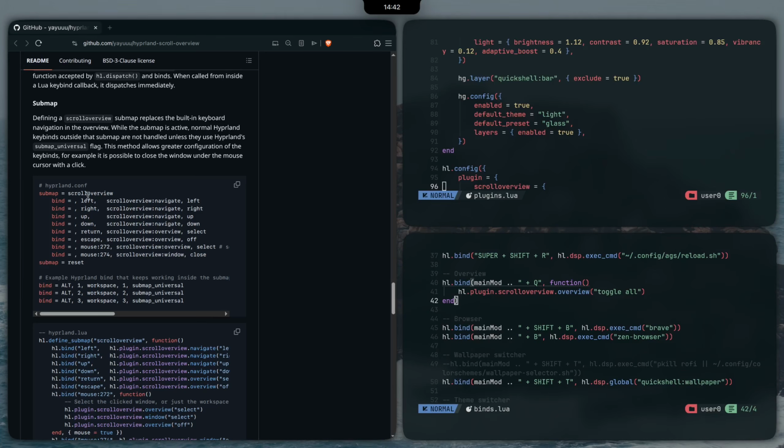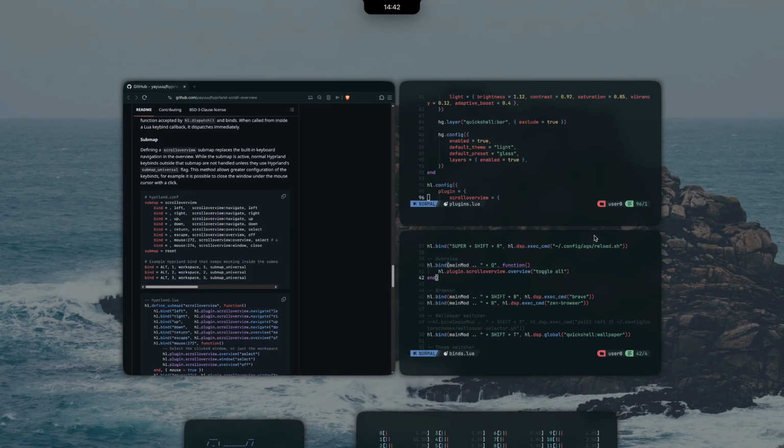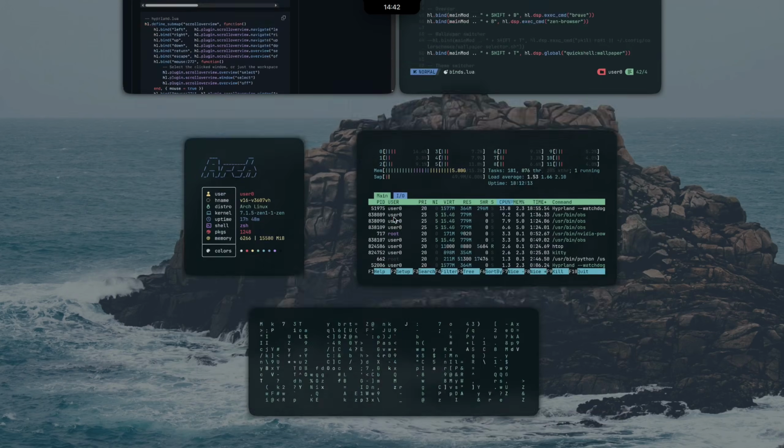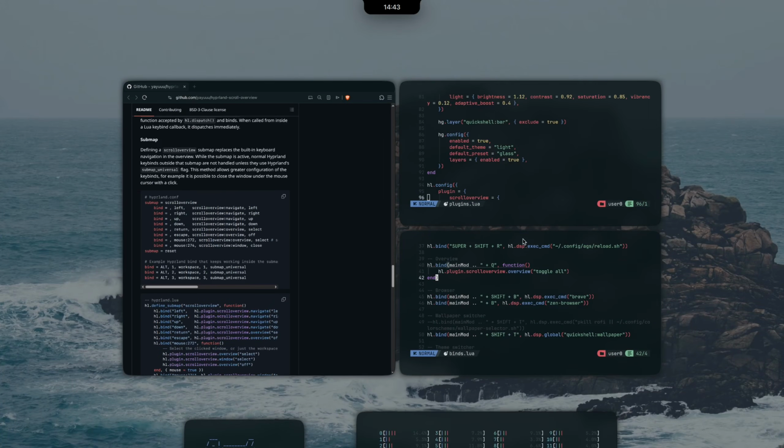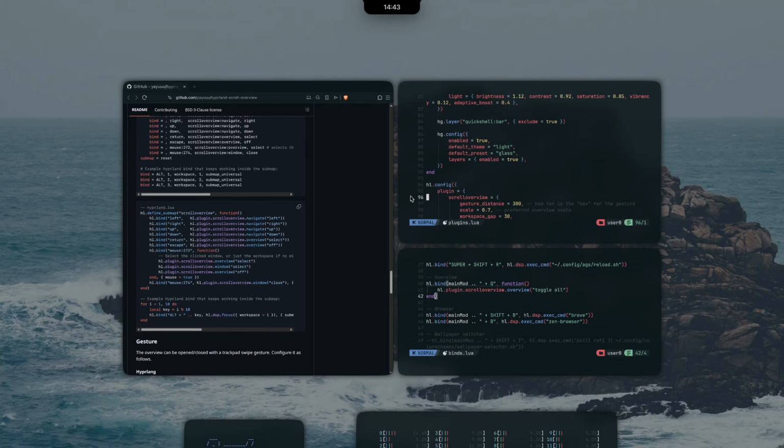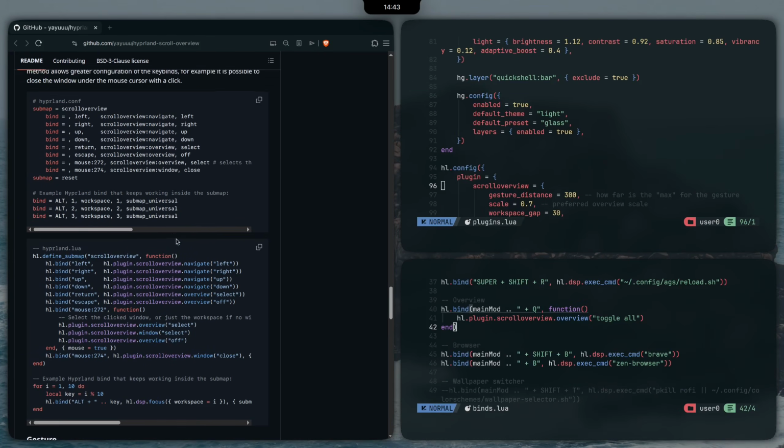So in this case, you can use a submap in order to control what you're actually doing inside of the overview. Here, if you just press the left arrow key, it's going to navigate left. If you press right, it's going to navigate right, just in case you have workspaces that are left or right. Where exactly would you use this? Let me properly articulate it for you. Left and right, this is where you'd use these two when you have windows in the horizontal layout. So if I change the layout back to horizontal here, you will notice that the windows are one here and then one here, the workspaces. And that is exactly where you would use this particular thing.